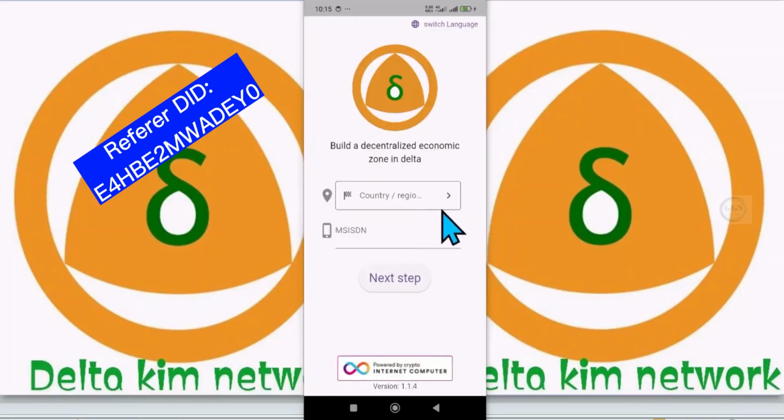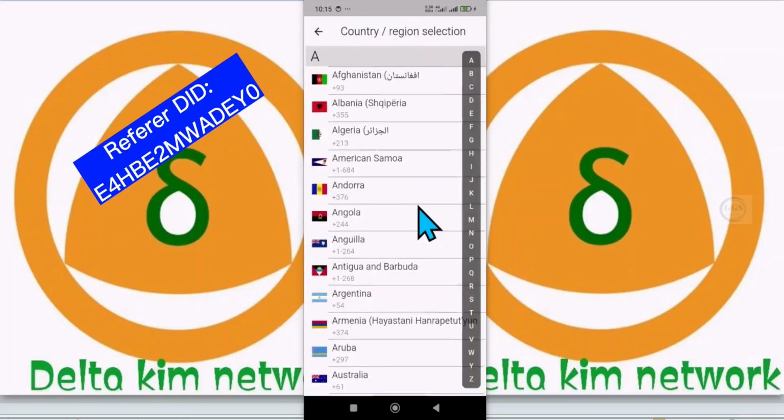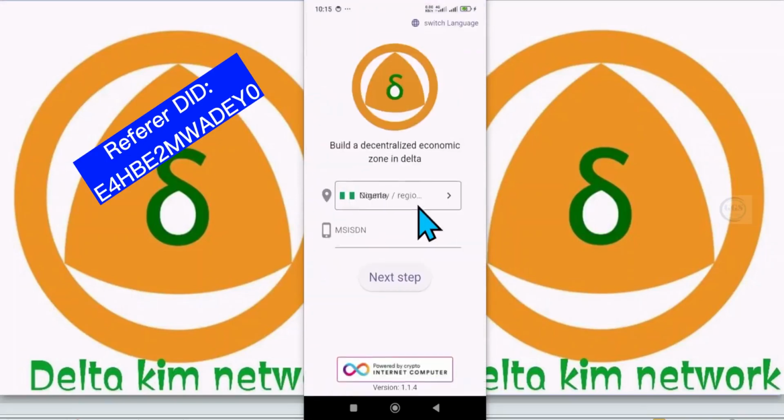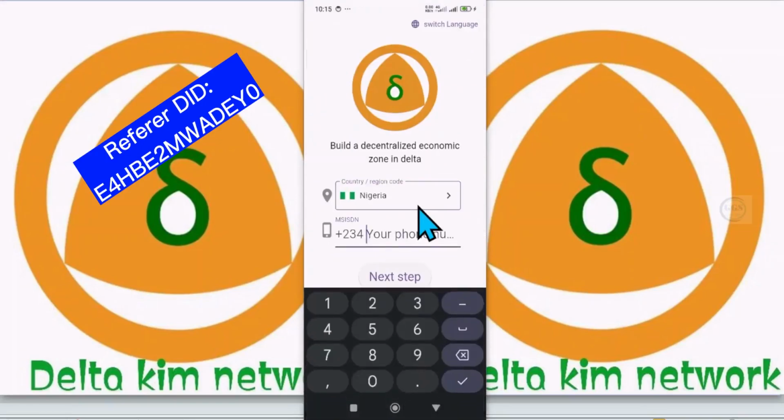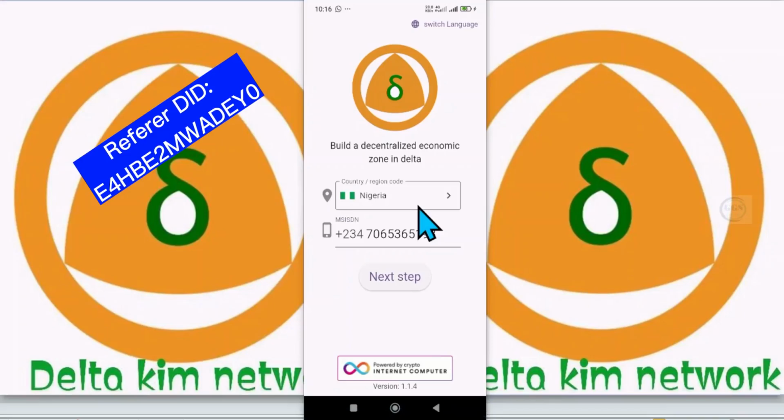Now it will bring you this interface where you need to select your country or region. So I'll click here and select my country. Then here, enter your phone number. After entering your phone number, click on next step.